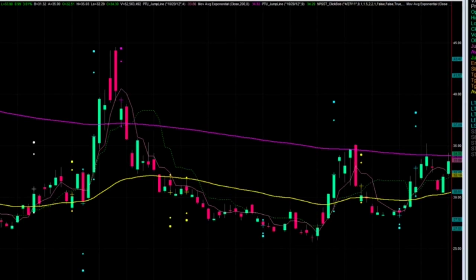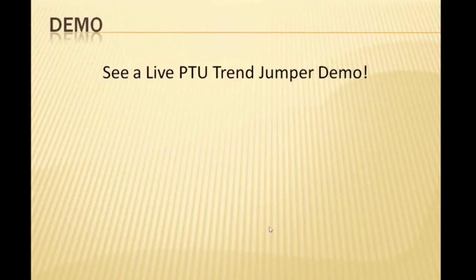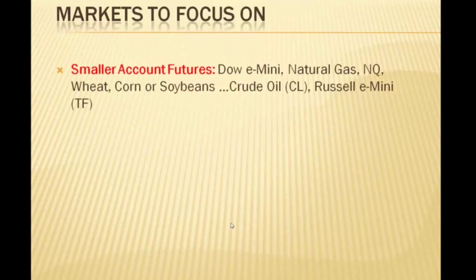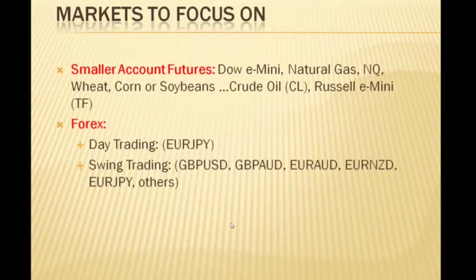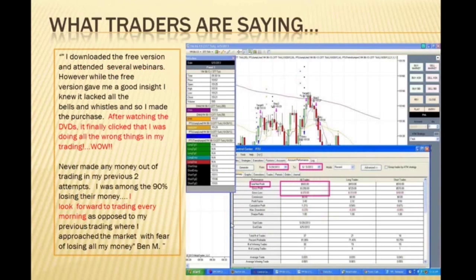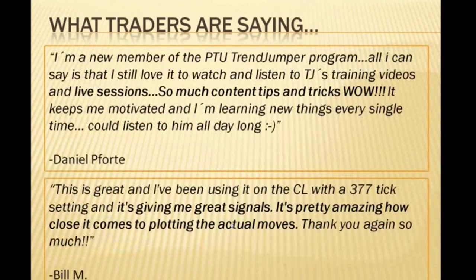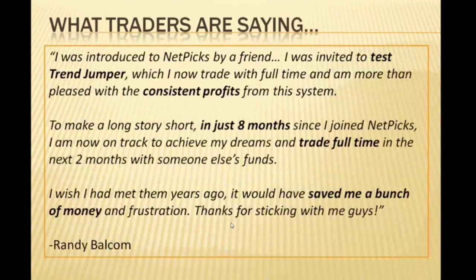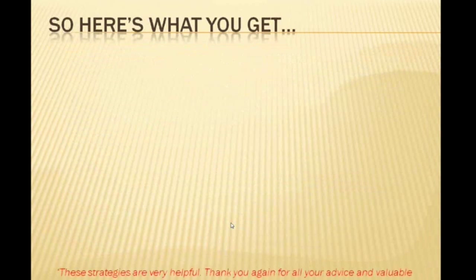So let's jump back to this, and I'm just going to quickly show you how you can get started. Okay, I'm going to blast through. You already got the idea that it works. There's a lot of great testimonials. I can get through all this, and what I want to do is show you how you can get started and then give you the free links so that you can get a free version of the Trend Jumper.